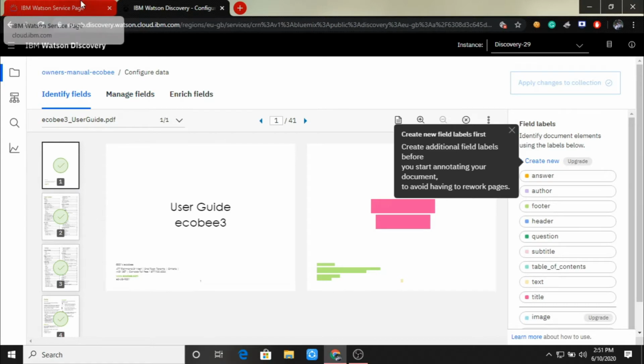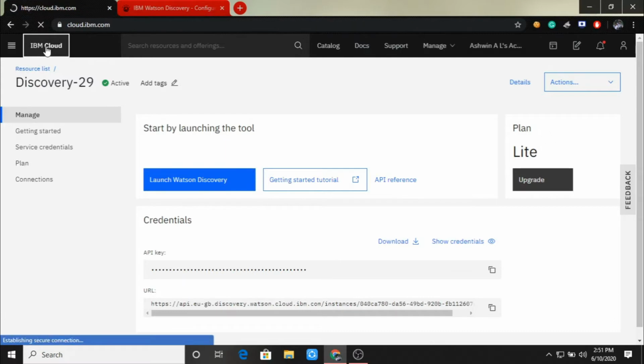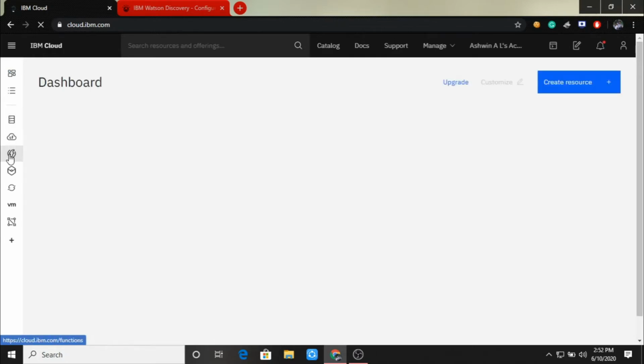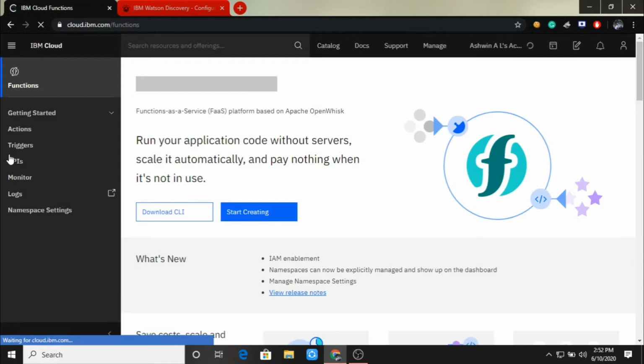After finishing our Discovery, we are going to see the Cloud Function. After setting up Discovery, you are going to create a cloud function. In this cloud function, we have to create an action.